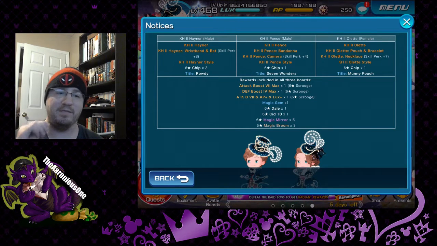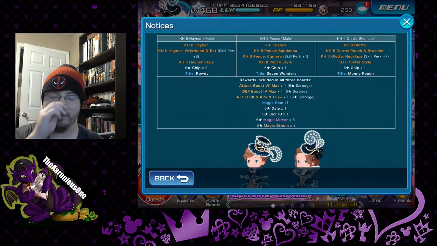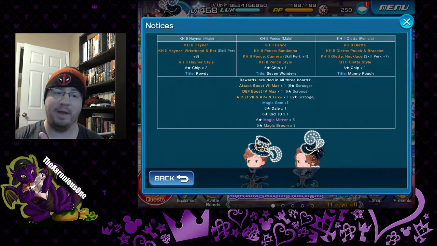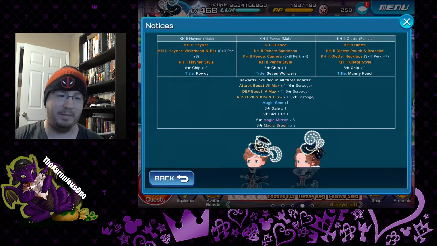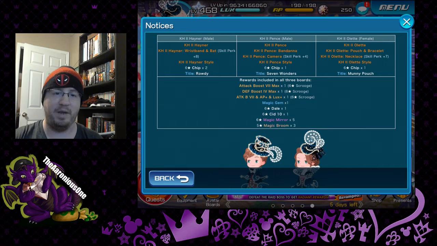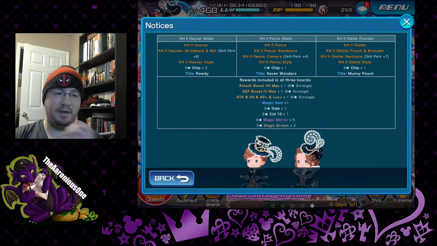They come back with a defense boost 4 max. If you don't have defense boost 4 max medals for PvP or anything, this is your chance to get them, and at a good price point. 1,500 jewels for these is not bad. On top of that, you're going to get the AB7 max, and you're also going to get the AB7 A plus AP plus Lux Plus. That skill is meh. You don't really need that one, but the defense boost is more than enough reason to buy them straight up.